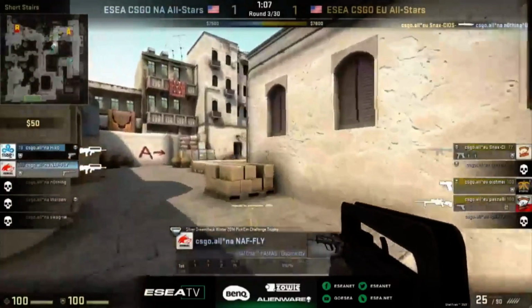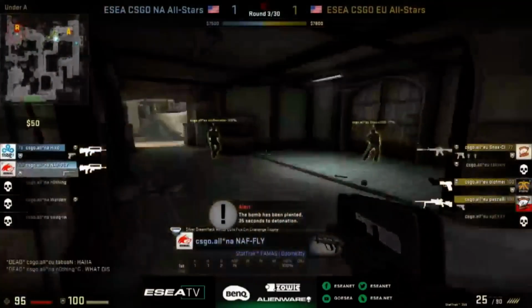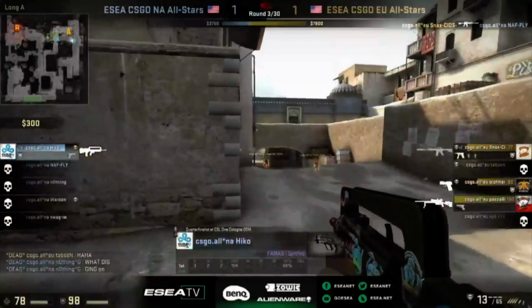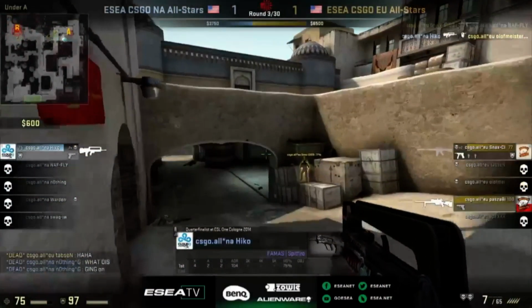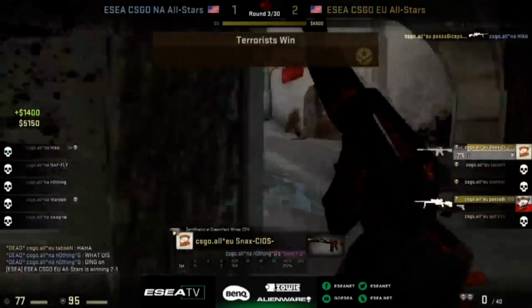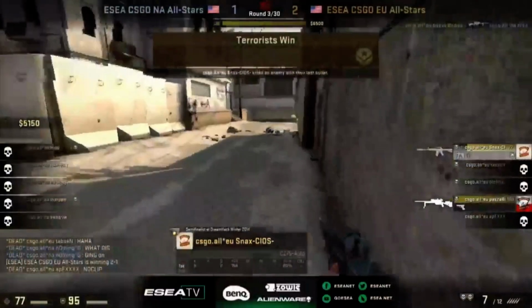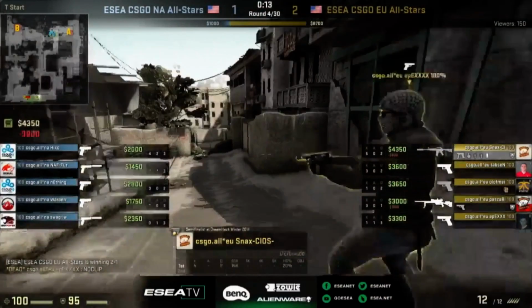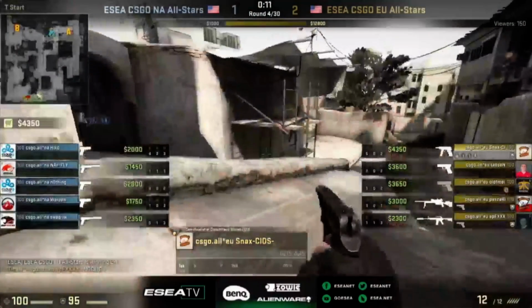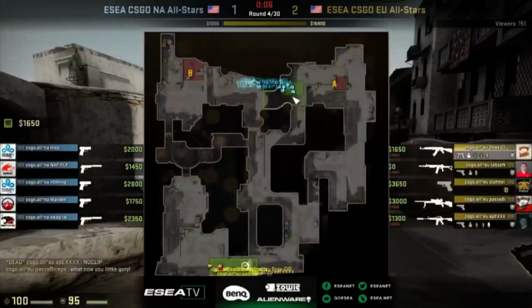So now we'll just keep track of the knife kills, as right now that's 2-1 in favor of the Europeans. And now NAF-FLY, he's going to fall into the action, into the pit, and get taken out. And left up to this 1-on-2, and Pasha will finish the job. So right now, every single round, we've at least seen 1 knife kill. A lot of sword fighting going on. I like it, though. They're having some fun going for those knives. That's a good way to start things off here.